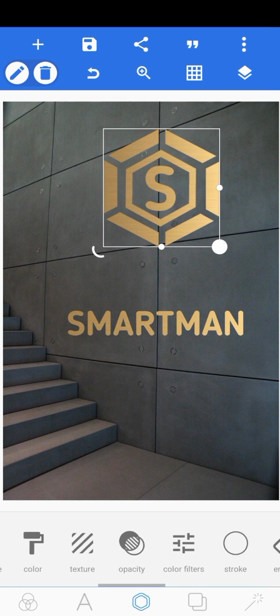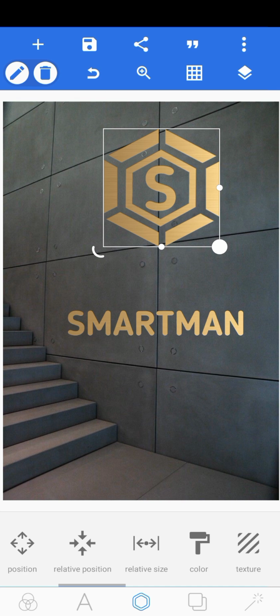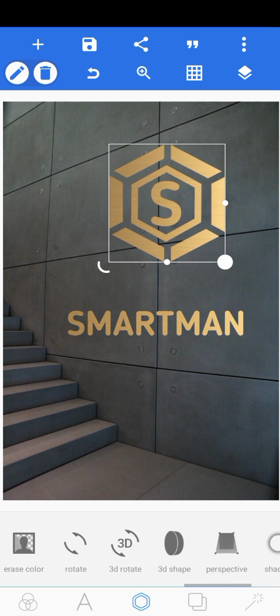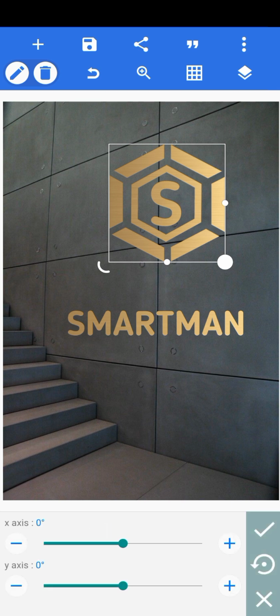The next thing we're going to do is just to make sure it blends with the 3D background. Since this is a shape, go to your shape editing, then go to 3D rotate. Just keep tuning it to go with the alignment of the wall.